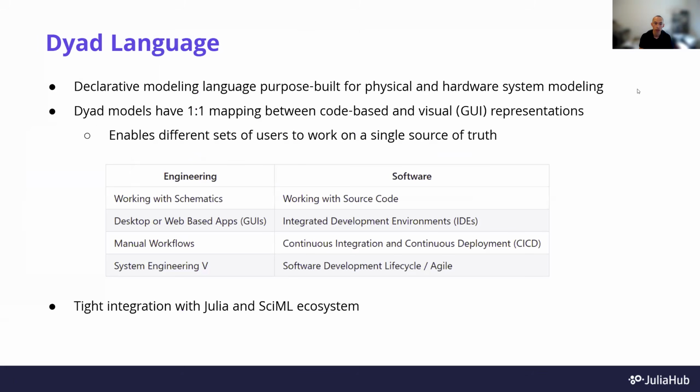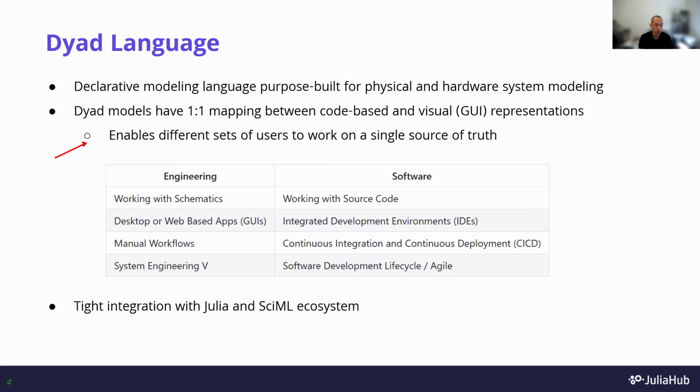So the Dyad language, this is what we're going to be taking a look at today. The Dyad language is a declarative modeling language purpose-built for physical and hardware system modeling. Dyad models have a one-to-one mapping between code base and visual representations of any models. What this does is it enables different sets of users to work on a single source of truth, right?